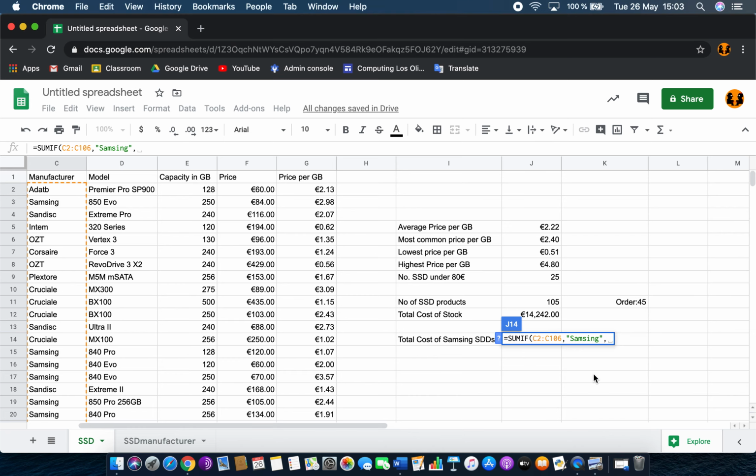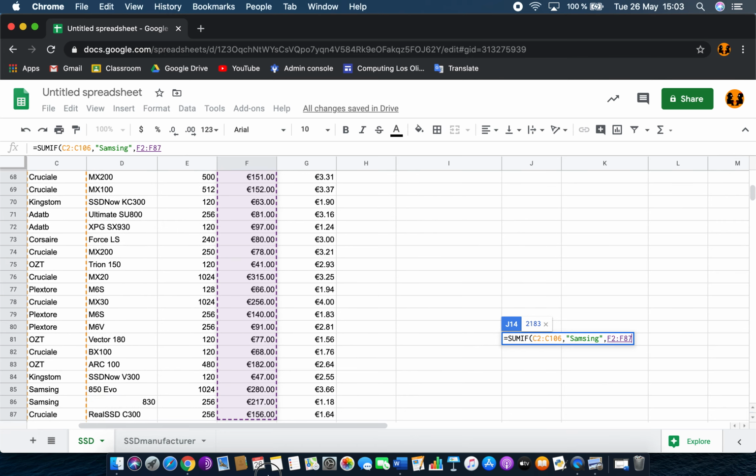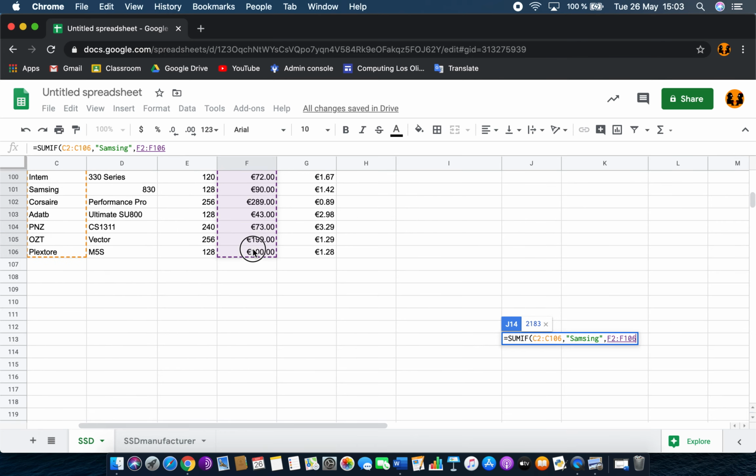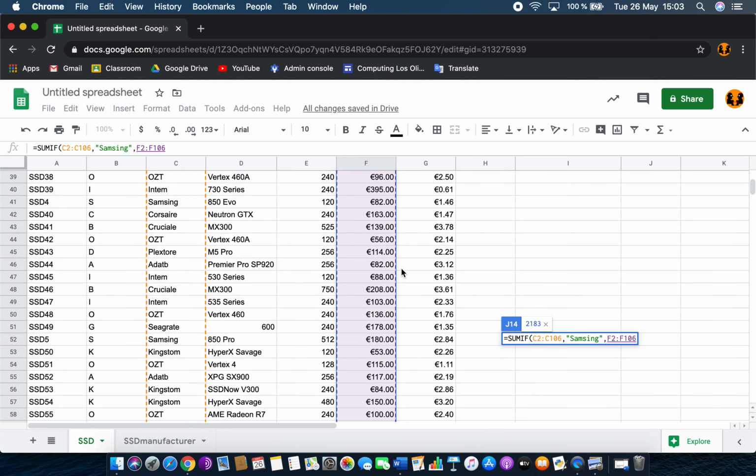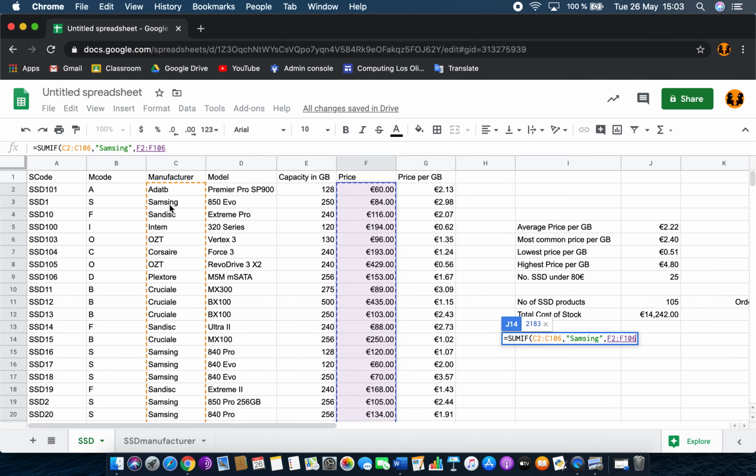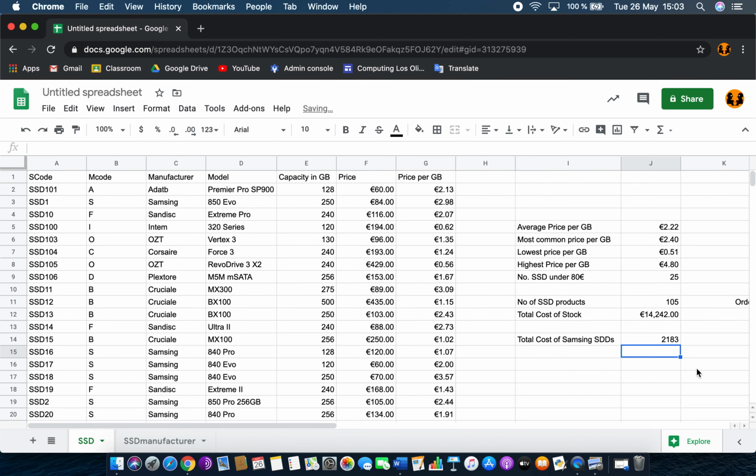So in here, I'm going to look at the price. So total cost of Samsung SSDs: I'm looking at all these prices, but it's not going to add all of them. It's only going to add the ones that are relative to that one Samsung on there. So close the bracket, and I can change that to the euro sign.